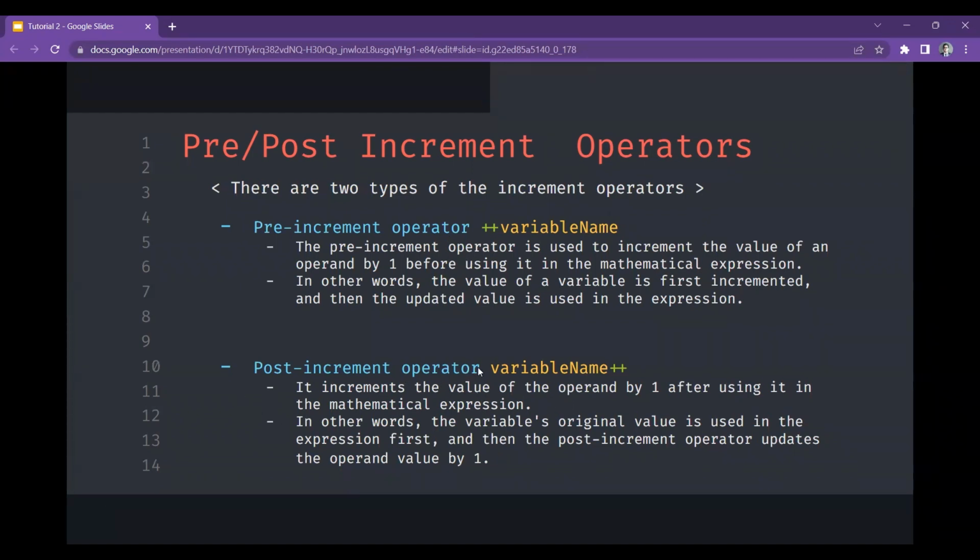In post increment, you assign this operator at the end. But what actually happens when you are coding and using this in an expression: the value for that expression will be taken after the increment of this variable when you use pre-increment. But when you use post increment, the expression will take the value of the variable, then it will increment the value of this corresponding variable.